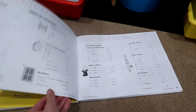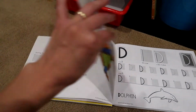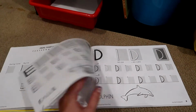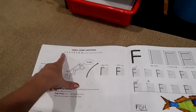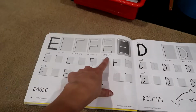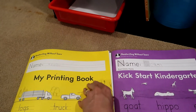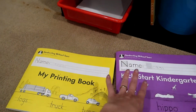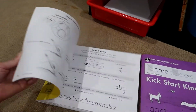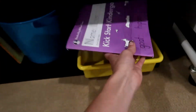This is for my daughter, and I don't want to go into too much detail because this video will be a million years long, but what I really like is how they build on letters. For example, they teach the frog jump capitals. Those are all the letters that you have to jump to the top to write. And they have this square model. It's very helpful for beginning learners especially, and they build on each other. It's a system. So after my daughter's done with this one this year, she can get the first grade one, and they slowly become more difficult. And then there is also cursive. So I did get those. Those are in our bins here.